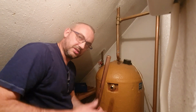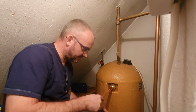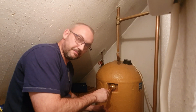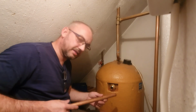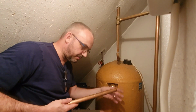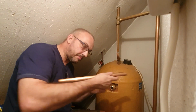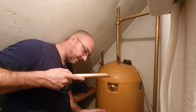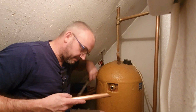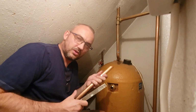So, I've just got some 22mm pipe here. Now, the 22mm pipe just pops inside there. But that won't do it. If you just put that pipe in like that, it still won't do the other part of the job, which is to get rid of the air bubbles. So what you actually do is cut one end of the pipe at an angle, just like that. Now you need to make sure this is completely deburred and filed before it goes in, otherwise you're going to have trouble.